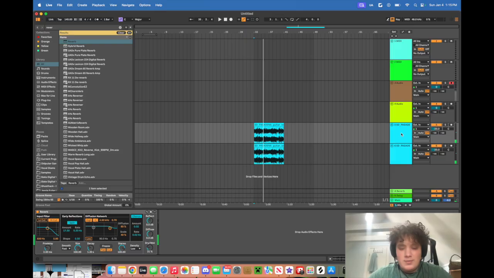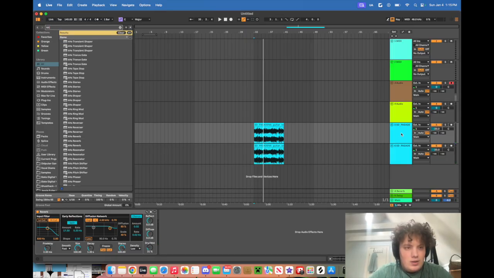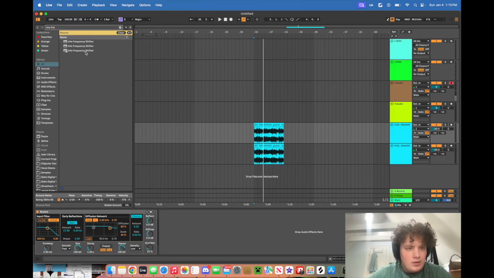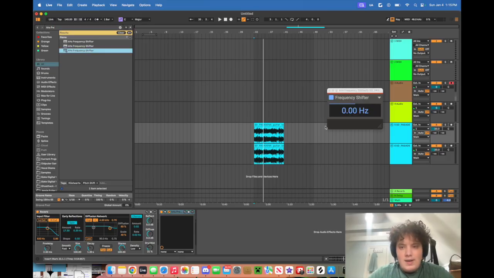And then I'm just going to pull up Kilohertz frequency shifter and just put it on one of the tracks. And then you can get the same effect by just nudging that frequency shift amount. And the two tracks will modulate against each other in the same way that if you just created a parallel effect rack with Ableton's audio effect rack.